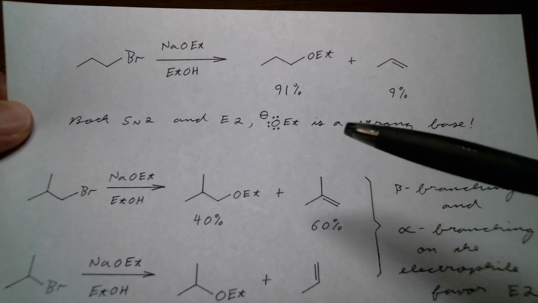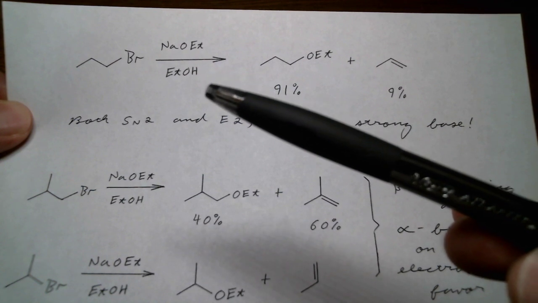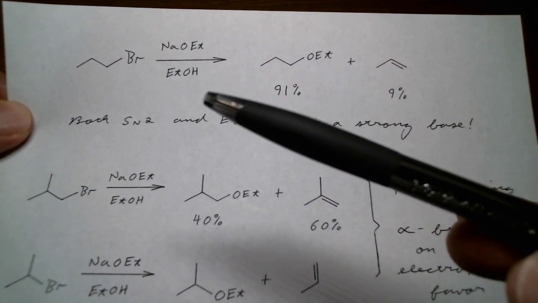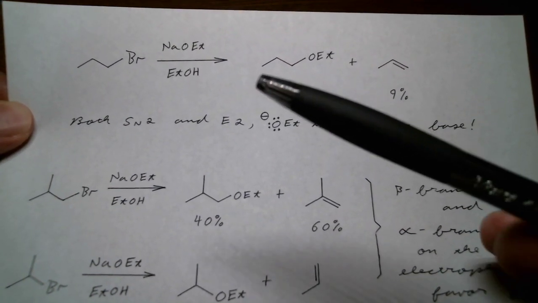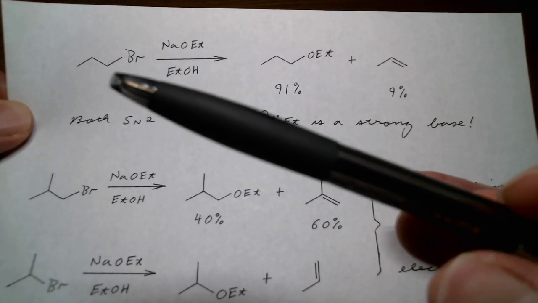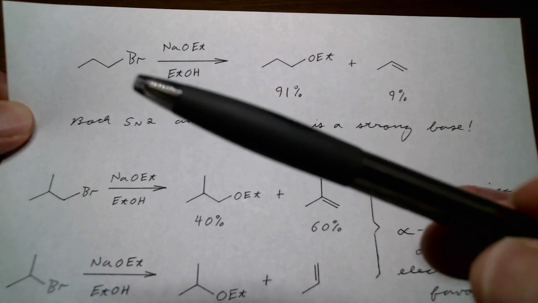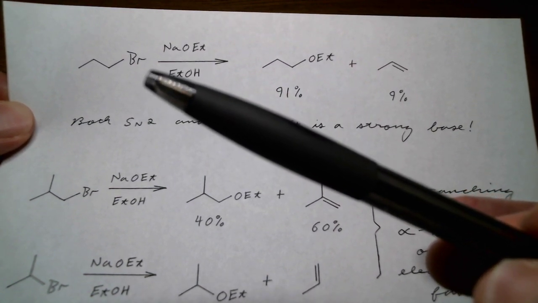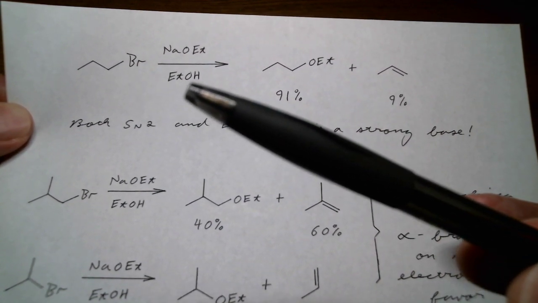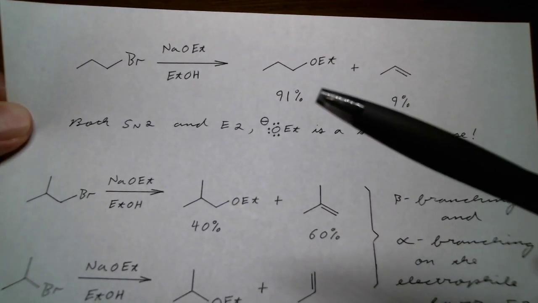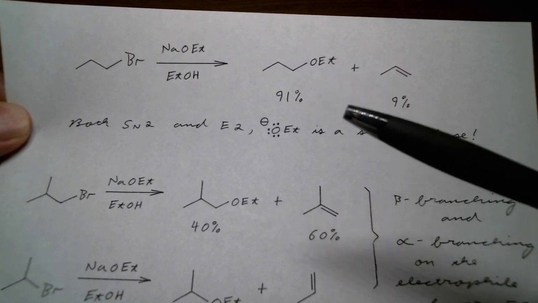So let's look at, for example, 1-bromopropane and sodium methoxide in ethanol. Even though we've got a polar protic solvent, we still actually prefer to do SN2 here. We've got our ethoxide, it comes in to this primary carbon, pushes the bromide leaving group out. We definitely do not go through any SN1 type mechanism because we cannot reasonably create primary carbocations in solution. So we are definitely going by an SN2 mechanism. We get 91% of propyl ethyl ether.